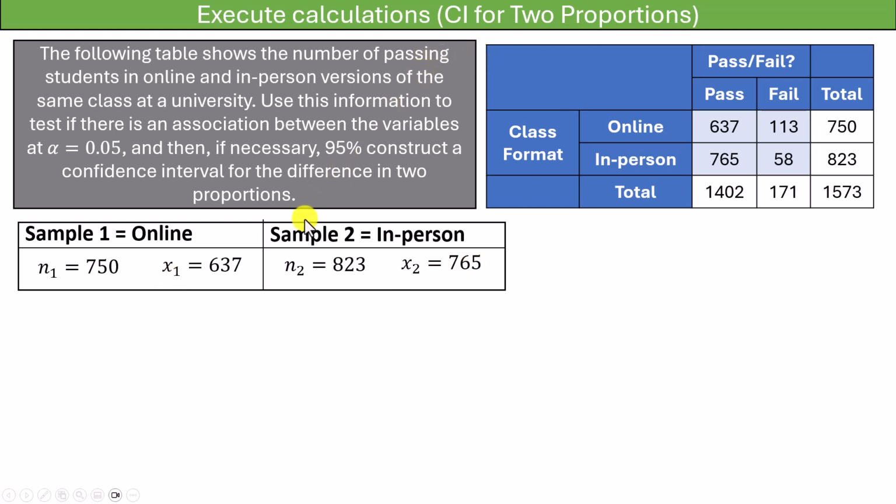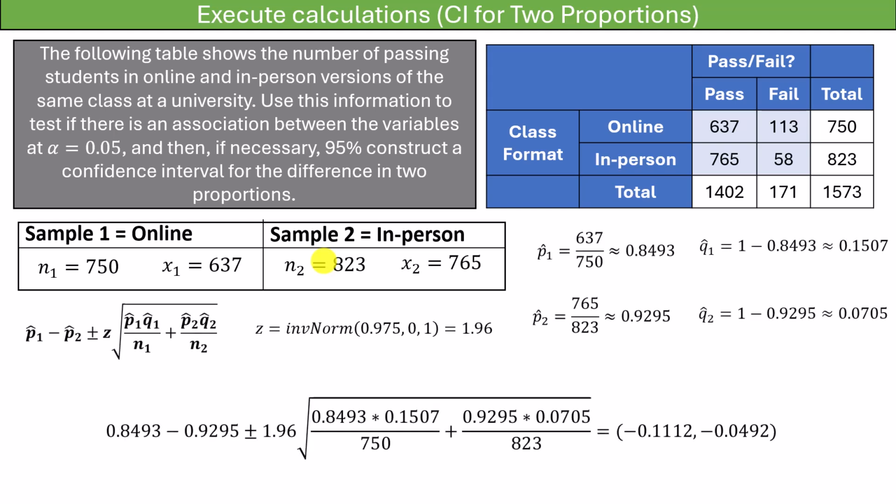Now, I'm going to show you the by-hand work, but I'm not going to go through it in detail. I'm just going to show you what it would look like if we were to do this by hand using the formula. So here's the formula. The first thing you'd have to do is find the z-score, and you may be familiar with how to find this. You can find it either with a probability table or with the inverse norm function on the calculator. The area to the left would be the 95% in the middle, plus 2.5% in the tail, which is where we're getting this 0.975.